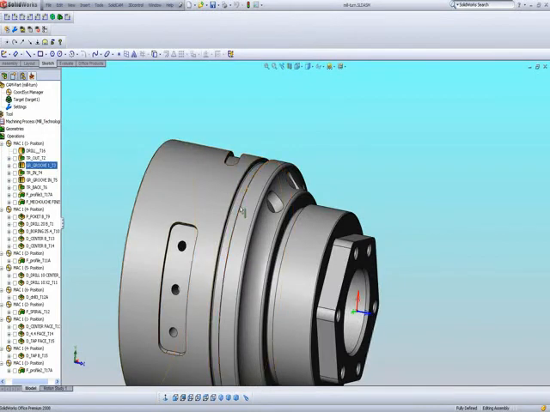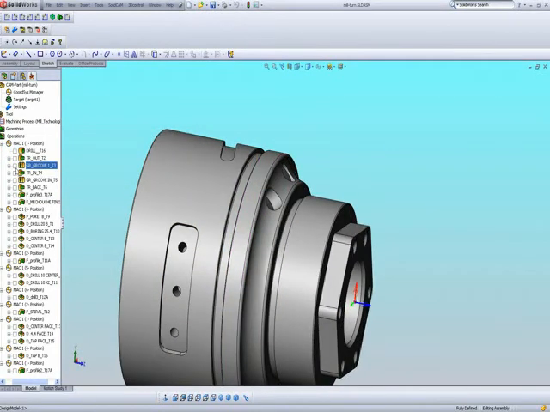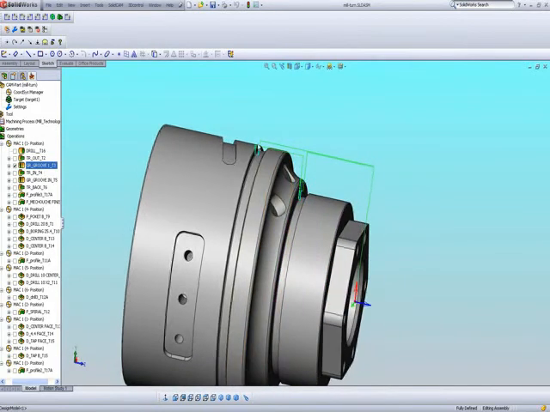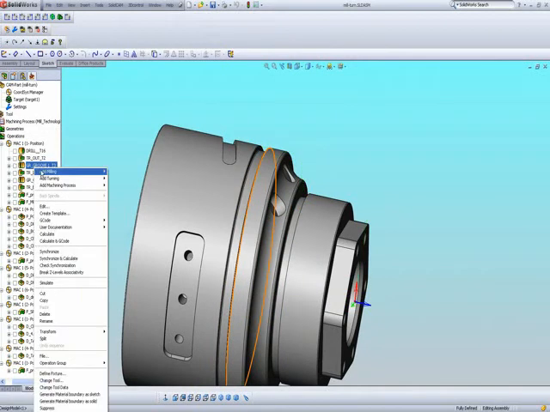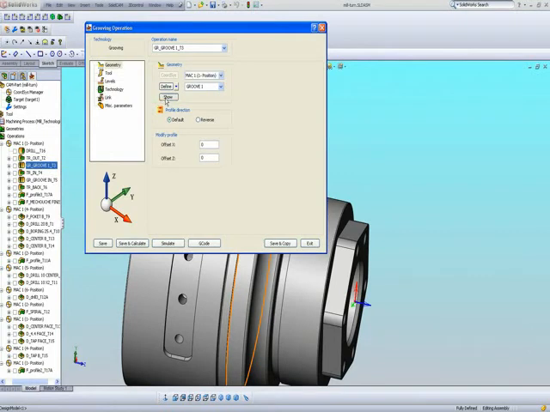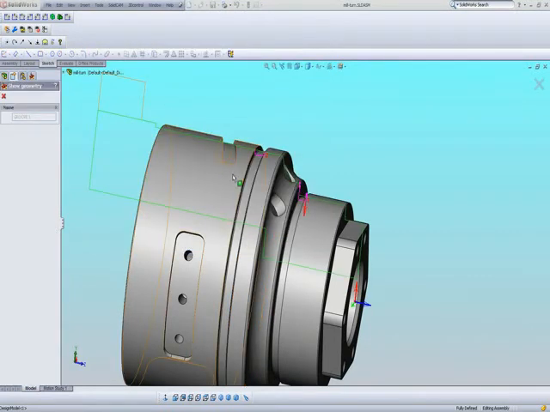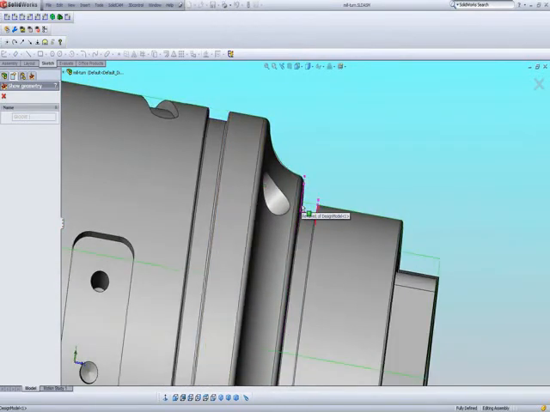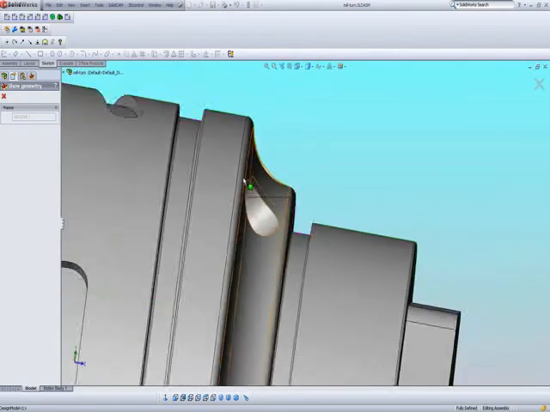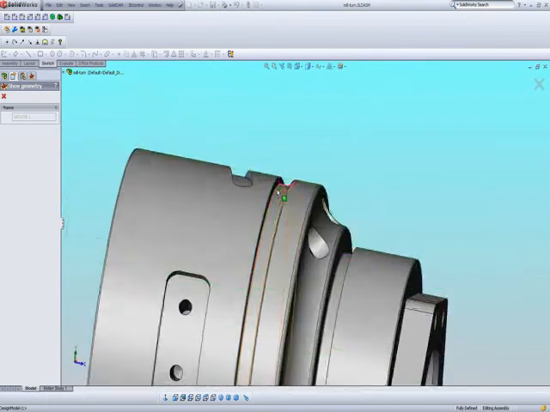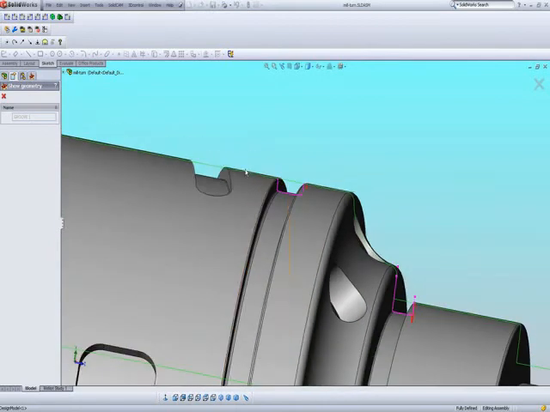Operation, I'll be doing a groove cut. Just a quick click over here and you'll see I'll be working in this area and in this groove over here itself. Let's just take a quick look at the operation and you'll see that my geometries in this particular case are these two grooves over here. The first groove with a little extension at the end, and my second groove as seen over here also.